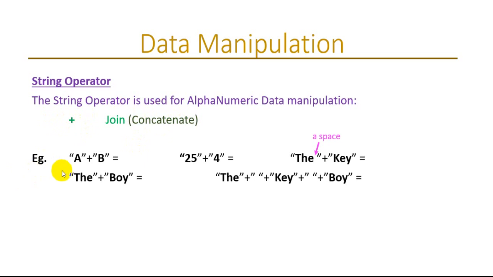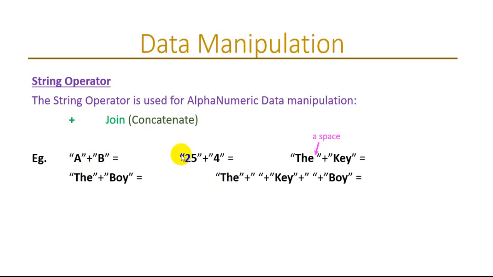Now here we have a few examples. We have an alphanumeric constant called a, a constant because we have double quotes. And we have another alphanumeric constant called b, which is again in double quotes. So these two are constants. These two constants I'm joining using the plus operator, the alphanumeric operator. So here it is not adding. We can't add a and b as numbers. These two are not numbers. These are alphanumeric constants.